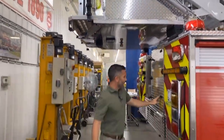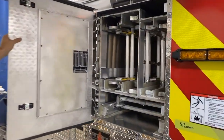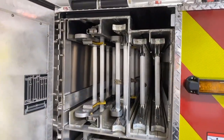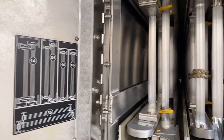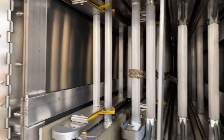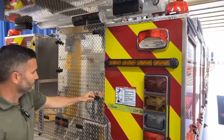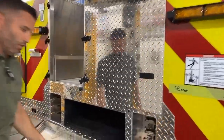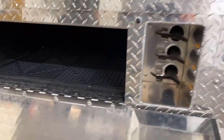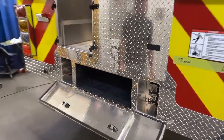Ladder storage, this is what I would consider to be a standard complement of ladders on an SPH. It's 115 feet of ground ladders. You can see the complement is listed there. This is very customizable for other departments that need to carry different ladders, but this is the setup they went with. And then underneath the ladders, we do have a large storage compartment. They're going to store a Stokes basket in there. That's an 88-inch long compartment, and they've got 6 pike poles, 3 on either side.